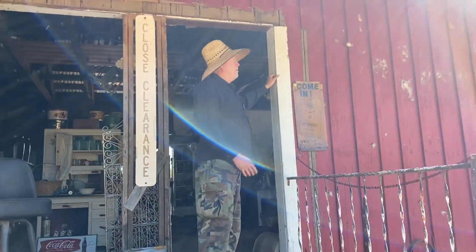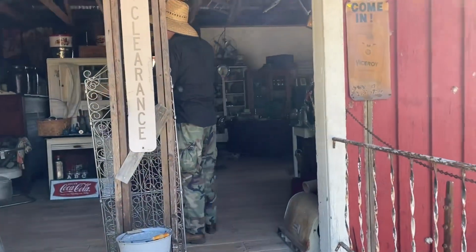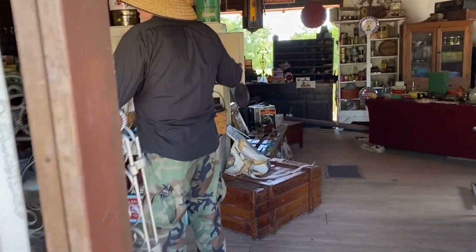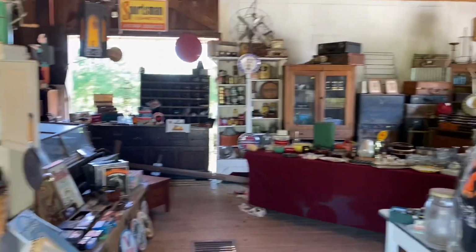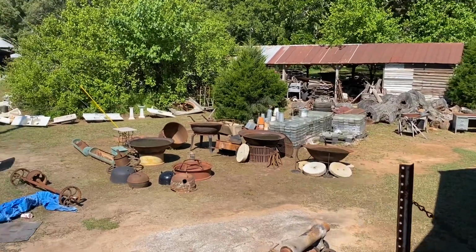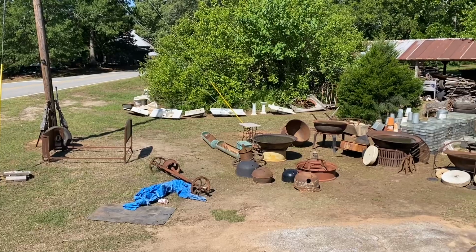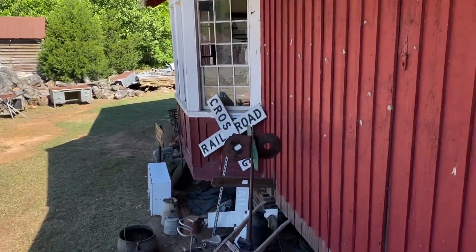Just a great building. And what we've done, this is part of our antique show as well. We have it set up with, you just about name it, we have it. And the kitchen sink, of course. Behind David here, there's several kitchen sinks. We sell architectural items, old country doors, anything that would have been in old industrial buildings. We have syrup kettles, you name it. If we don't have it, we can find it for you.